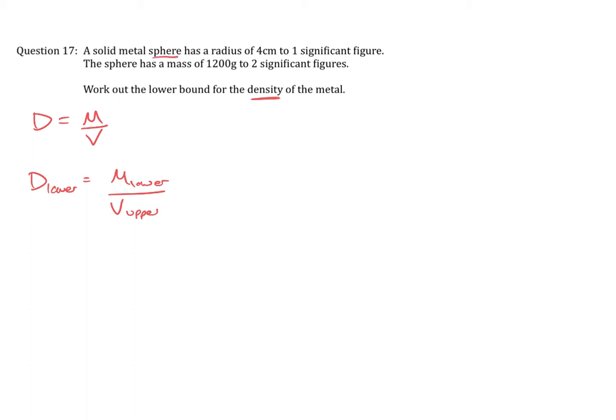Okay, volume of a sphere. The volume of a sphere is 4/3 pi r cubed. You will be given that in a GCSE exam. And we know that the radius is 4 centimeters to one significant figure. And we want it to be the upper bound of that. So we want the V upper. So we want the radius upper. We want the highest possible radius. So the radius is 4 centimeters to one significant figure. So it's going to be 4.5 centimeters will be the upper bound for that. Because as you know, the next one significant number after 4 is going to be 5. Halfway between is 4.5. So 4.5 is the upper bound of the radius.